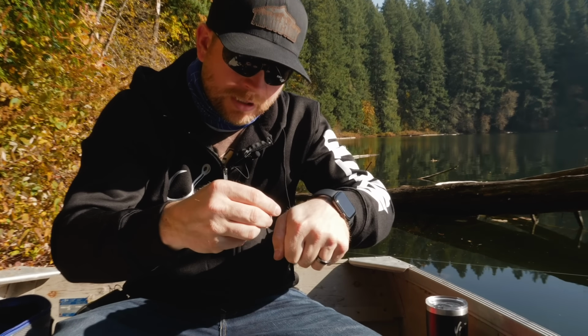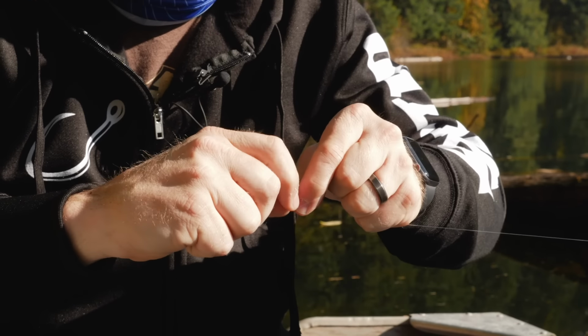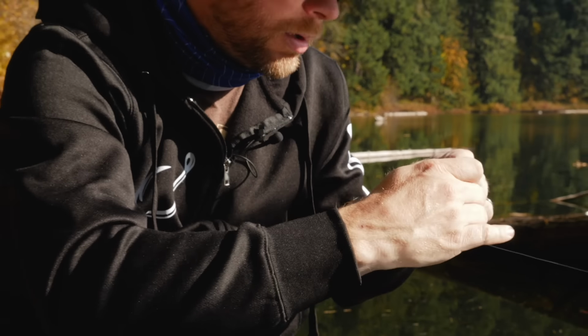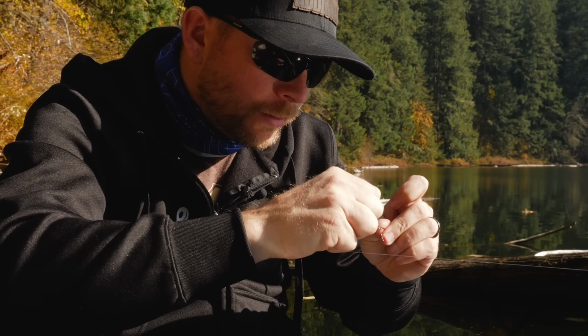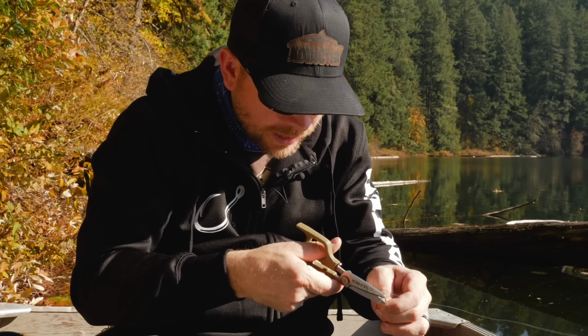But size 6 hook. Again, same knot, just your standard fisherman's knot here. I like to wrap 7 times when it comes to that knot. Back through it so. Wet that knot. Pull her tight. Now you're almost fishing, guys. I'm gonna cut that tag end off there.